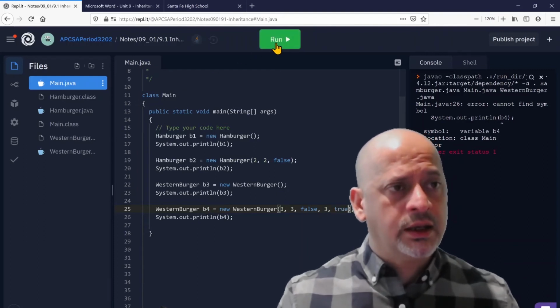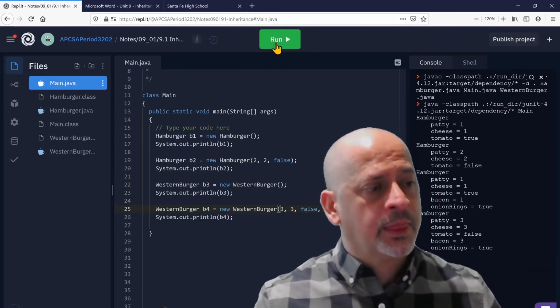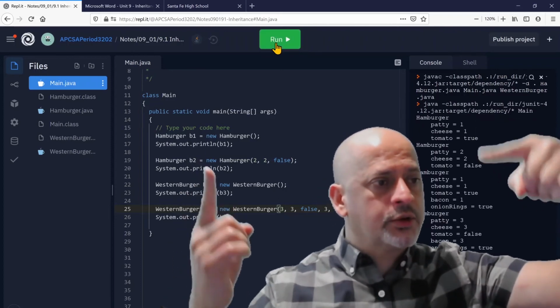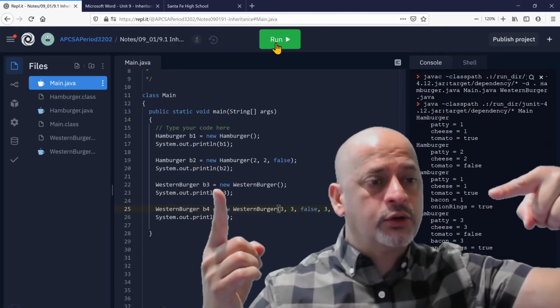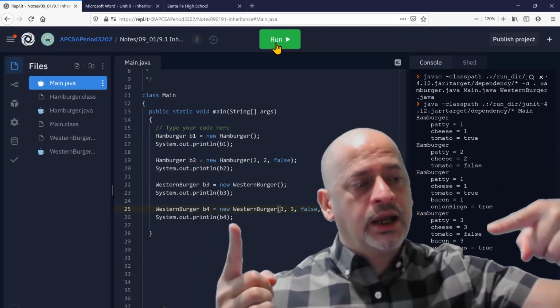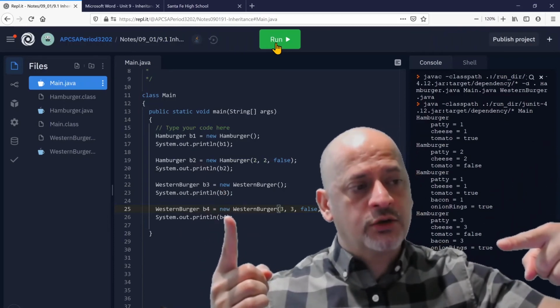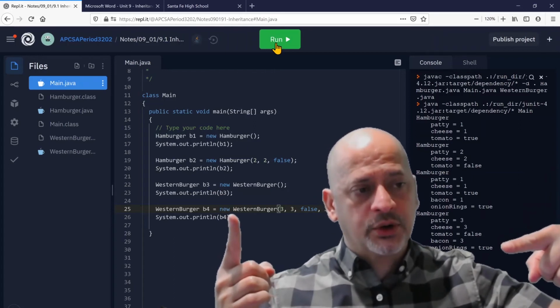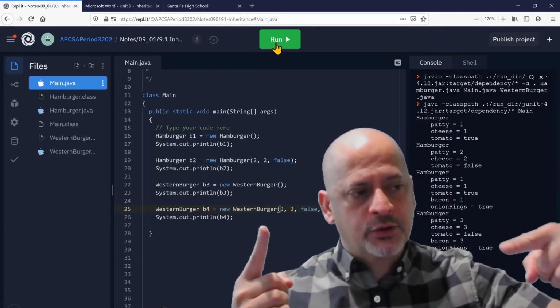So now we can go and print it out. And we are placing our 2 hamburgers and then calling our default constructor for the Western burger, and now our other constructor for the Western burger with 3, false, 3, true.